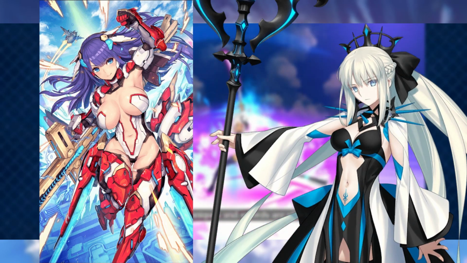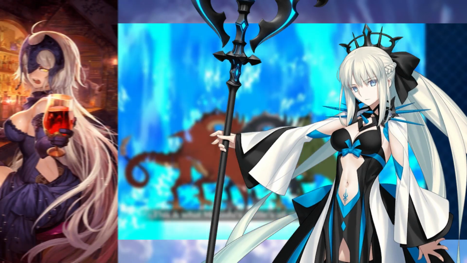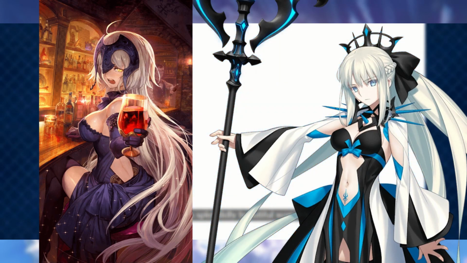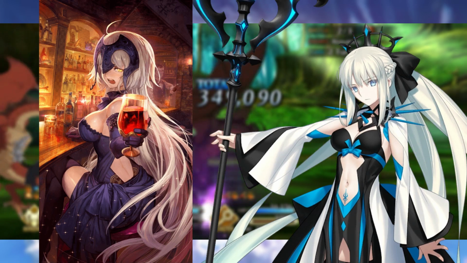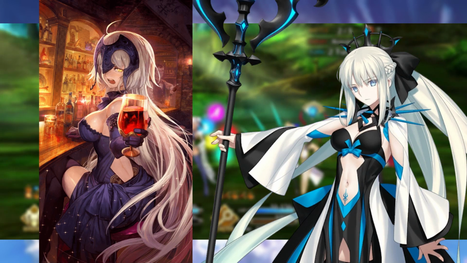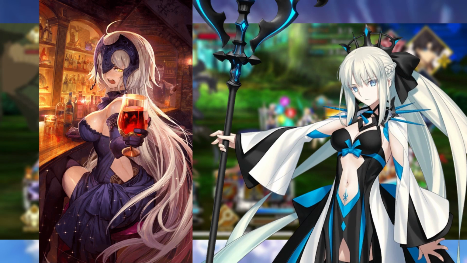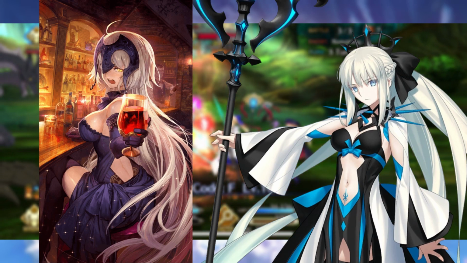You can also consider something like Holy Knight's Supper, granting NP damage, starting NP gauge, and a little bit of extra critical damage. This might end up being your option if you have a boss you're unsure if you're going to be able to slay in 3 turns. Give Morgan a little bit extra critical damage to finish that boss off.